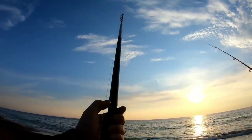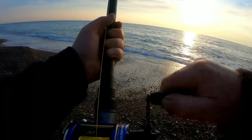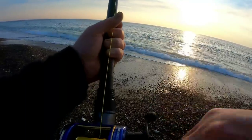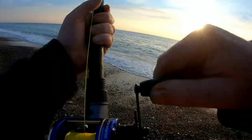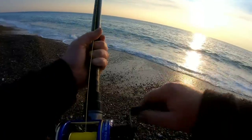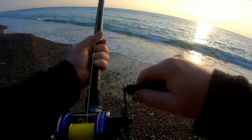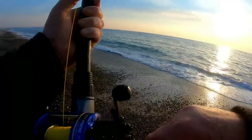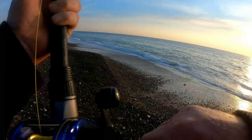Oh, that's nice. That's a good fish. Been using the light tackle and this little teeny tiny reel. They cast so well though. Oh, this is a nice fish. It stays on the hook. Here we come. Come on. Yeah. Ah, the bloody leader knot. Ah, it's a nice one.